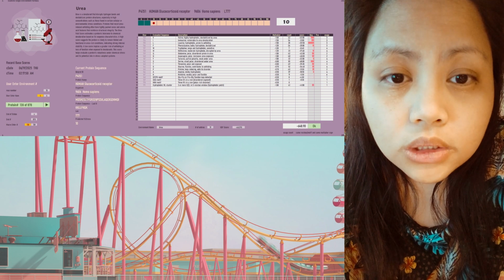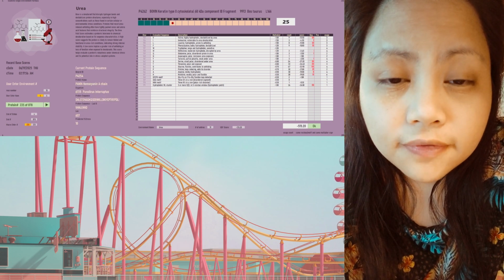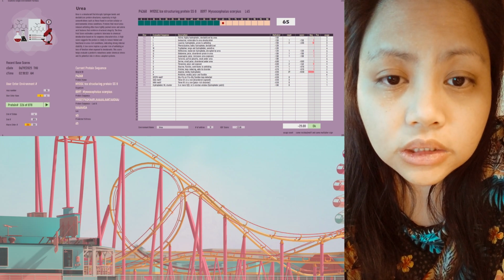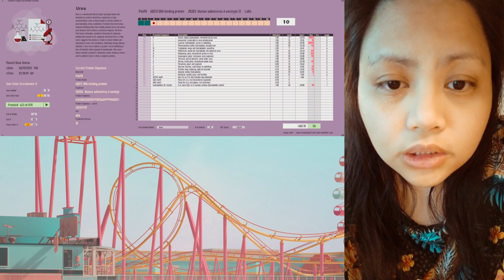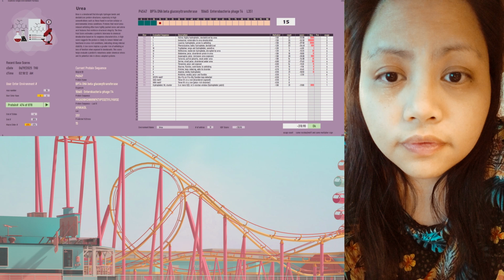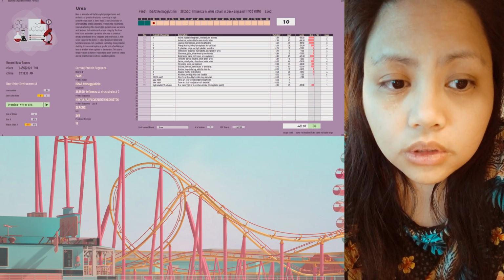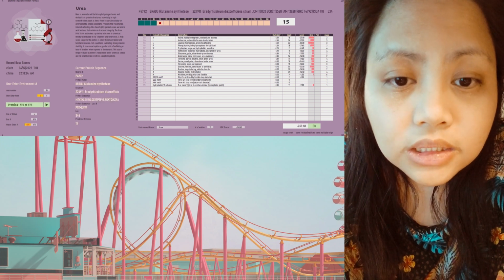Otherwise, it only takes like 15 seconds, even less, to retrieve the data. But when you have these calculations, it actually took like 15 minutes. It's very memory intensive.